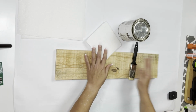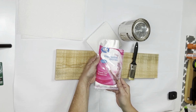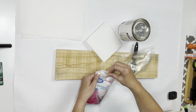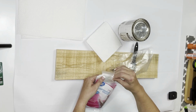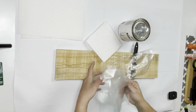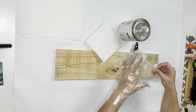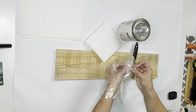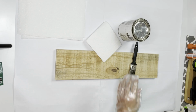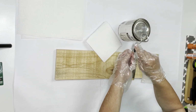I'm also going to be using some paper towels, which I'll have on the side. And then I picked up these little gloves from Walmart. I think they were like $2, and you get 10 pair, don't quote me on this. I call them the lunch lady gloves. Some people like the ones that are a little more form-fitting, but I just wanted something that would protect my hands. Sometimes I use gloves, sometimes I don't.